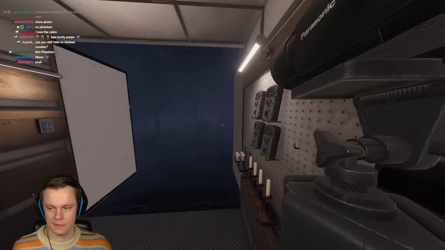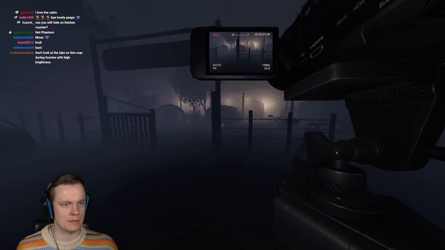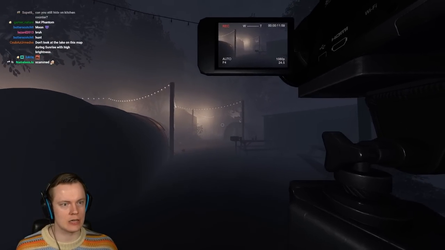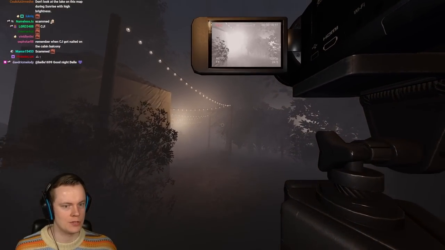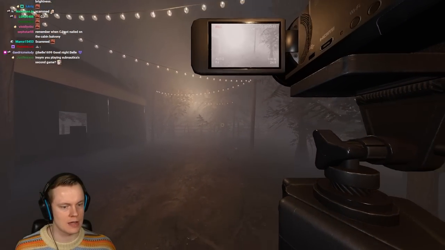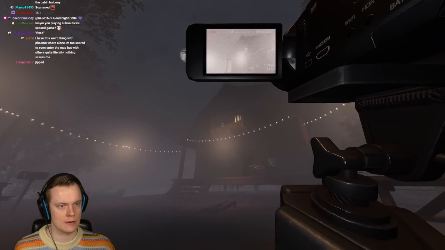Grab all of this. Not a phantom, because we got a ghost photo. Fuck you. Alright, not a phantom. Not a phantom, not a Hantu. This is also the only room where we can actually get ghost orbs, because ghost orbs in the... Although they did say they fixed it. Supposedly they fixed that you can now see ghost orbs in the fog weather, but I don't believe it until I see it. I don't believe it.